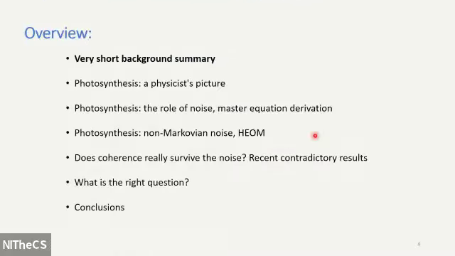So what I'm going to do is, I don't really have a background to this. I have like 2 slides, but I'll give a very short background. Then I'll try to build up a little spherical cow picture of what's known as photosynthesis, or these light harvesting complexes that are used in bacteria and plants to absorb light from the environment and produce energy. And this is one of the topics which has been classified as quantum biology, as I'll explain.